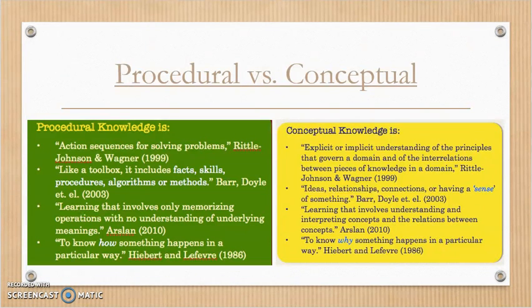Jo Boaler is a professor at Stanford University, and she's the creator of U Cubed, which is actually a wonderful resource for math instruction. In one of her videos, which you can find in the portal, she explains the good and bad of mathematics education and how it applies to the real world. So I would highly suggest, once you're done with this PD video, heading back to the portal and finding that video from Jo Boaler to hear a little bit more about her research behind conceptual understanding.